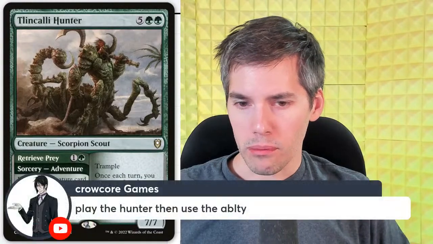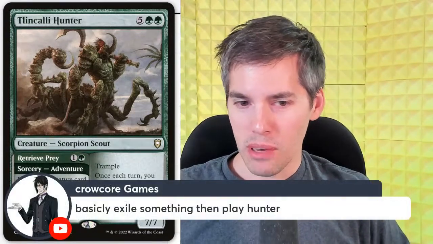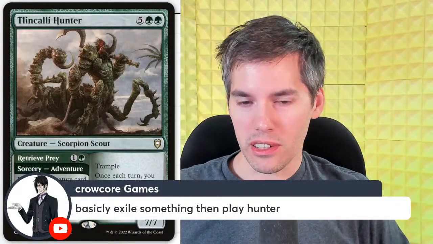How the hell does this work? And the Hunter wants to be in exile. And what does Cascade have to do with this? Okay, play the Hunter, then use the ability. Well, you didn't say that. You said you have to cascade into this or have it in exile. That was weird. Basically, exile something, then play Hunter. Yeah, okay. Oh, well, okay.